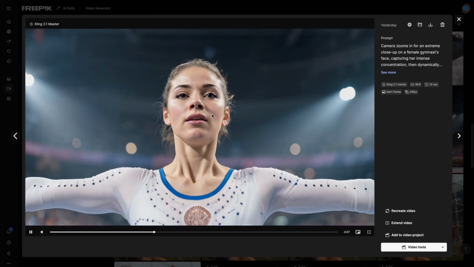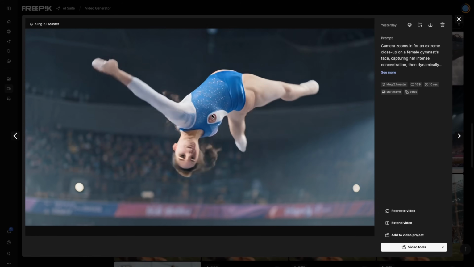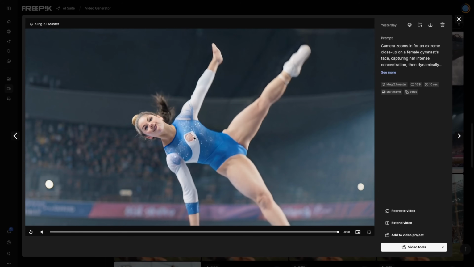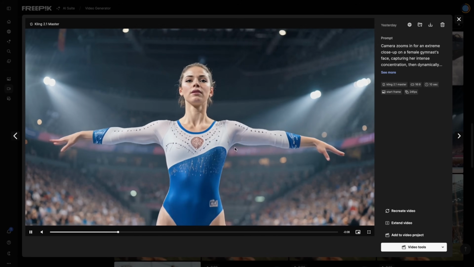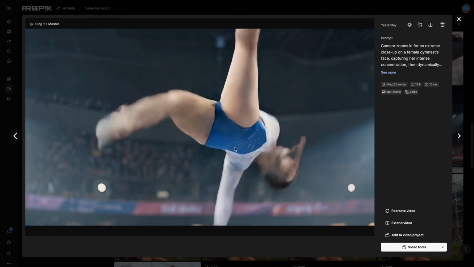The initial extreme close-up is nice, but what happens after that? The rest of the shot, physically she morphed and she became something completely different than human, which is unfortunate because the initial shot actually looked good.